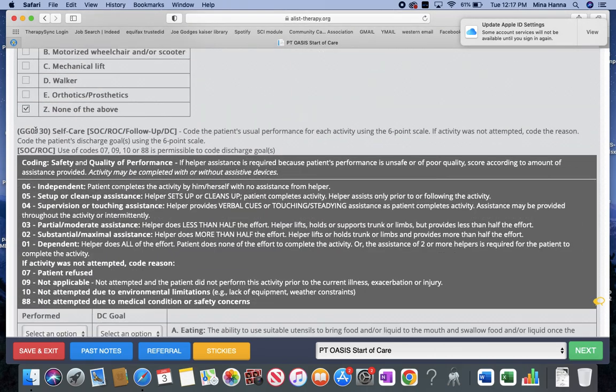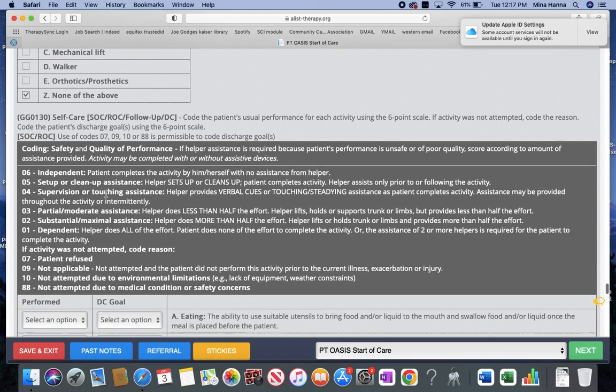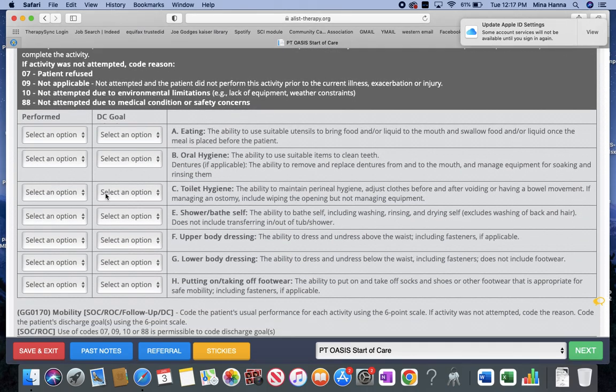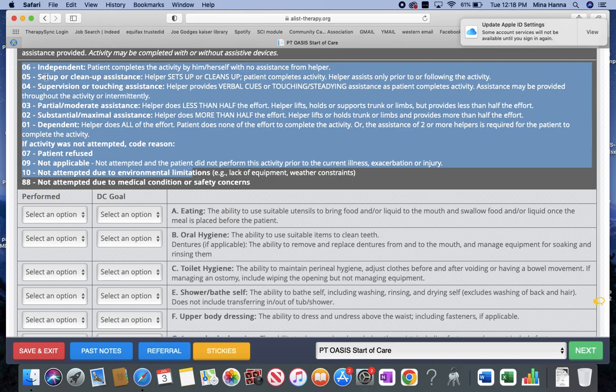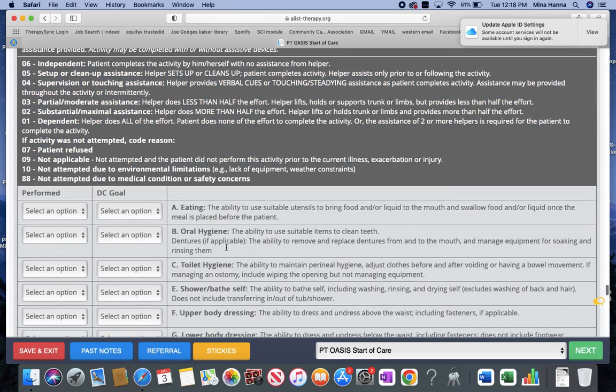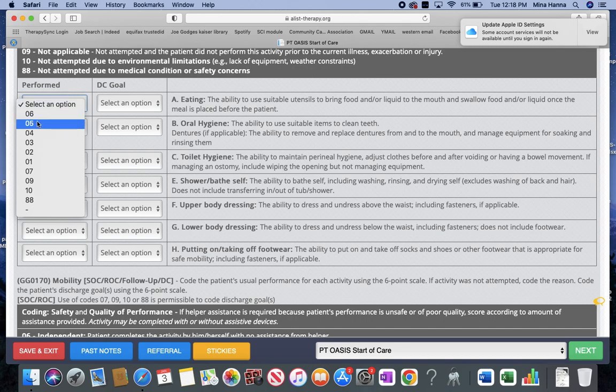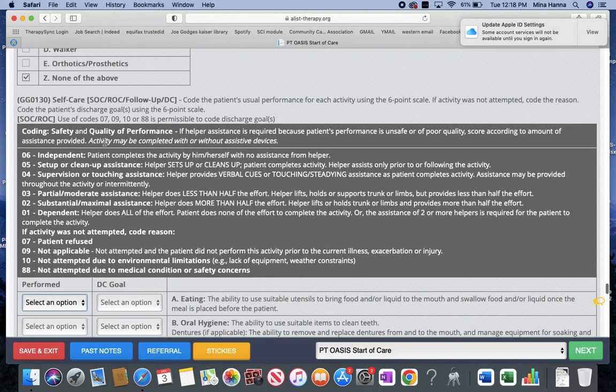And then here again, it's pretty much the PT stuff, somewhat PT, and it's gonna ask you to use this scale to decide what you want. Is it a min assist? Is it a mod assist? Is it independent? That's the scale that you use. So in here, you're gonna say, okay, I tend to say 5 is somebody's gonna help me. 4 is like supervision, contact guard. 3 is like my mid mod assist.